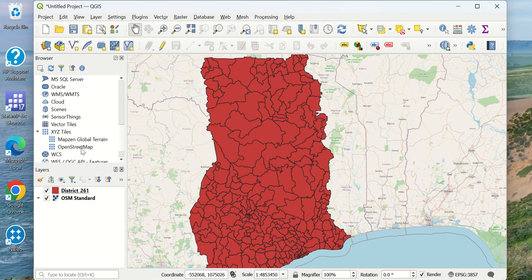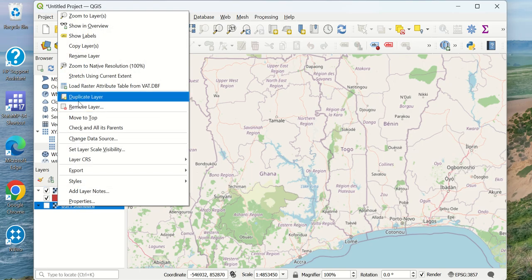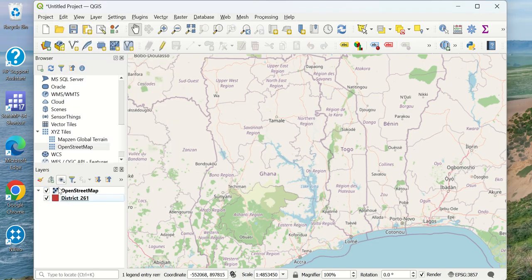So this is the QGIS already installed OpenStreetMaps. You just double click, and you see it has brought a new OpenStreetMap for us. So you can uncheck or remove one of them and leave the other.